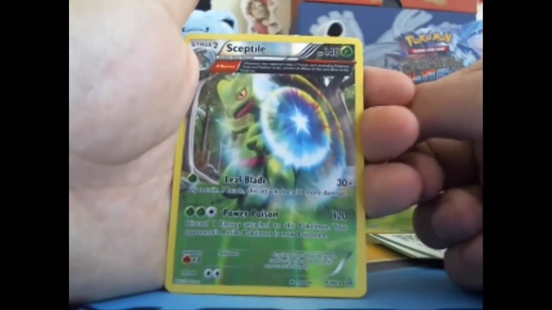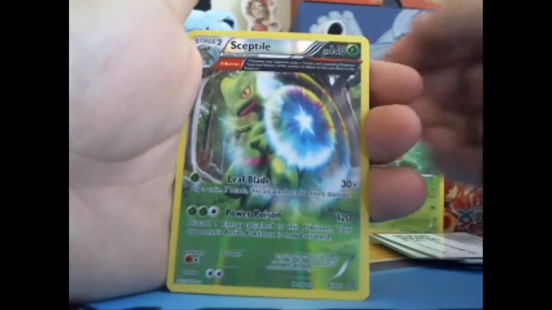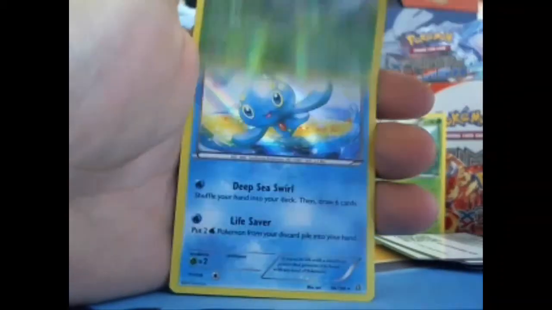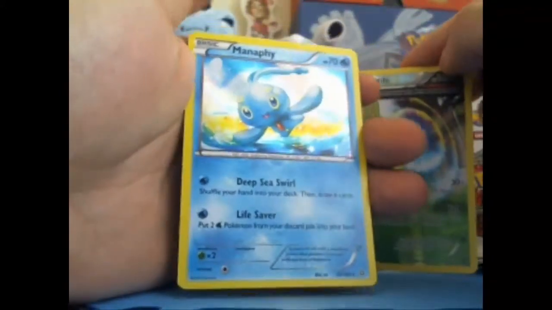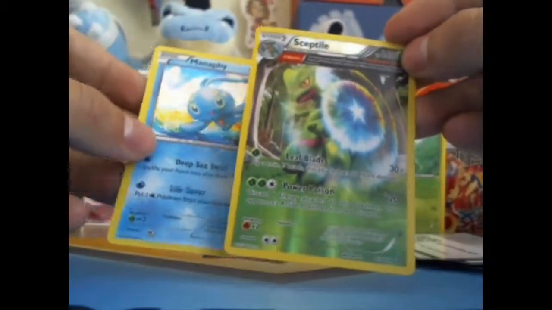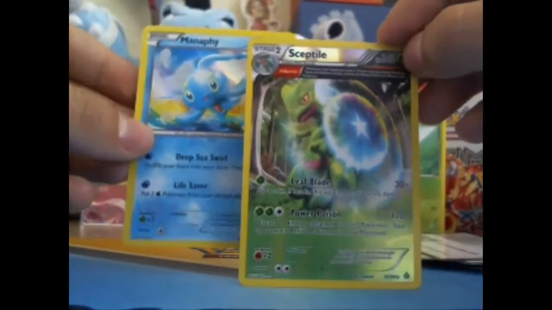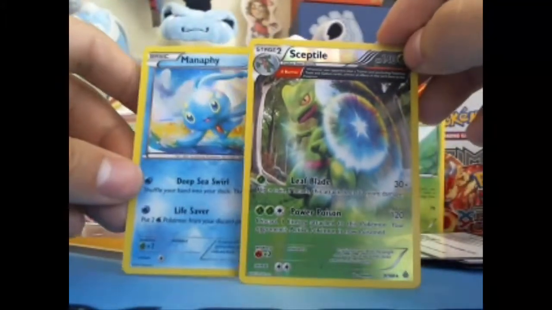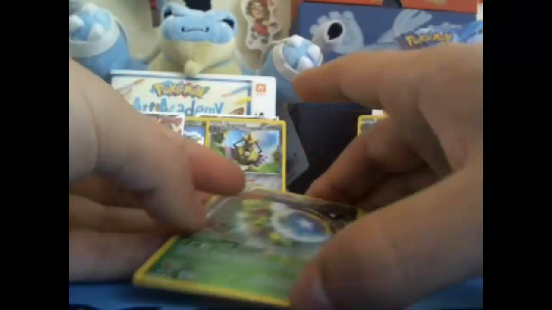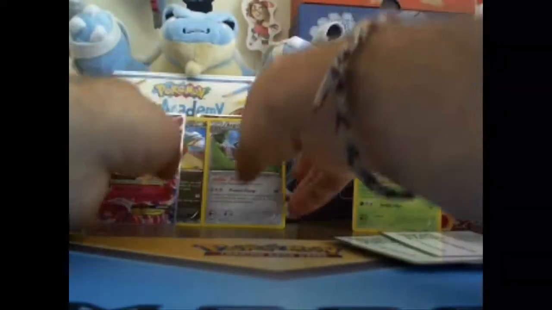But now, let's see if we could get that full art finale. The rare in the pack is going to be... damn it. A holo Manaphy. But you know what? We got the holo Manaphy. That's cool. And the holo half art Sceptile. So you know what? I think one. Kyogre. We got an Aegislash and a full art Gardevoir. No, an EX. Not a full art yet. But yeah. Yeah, true that.